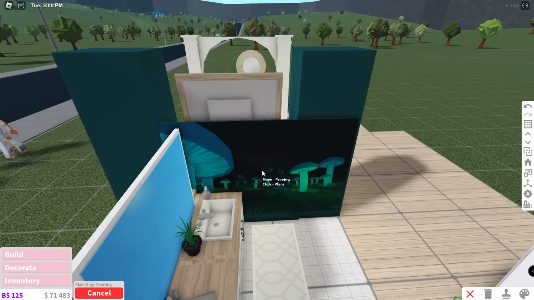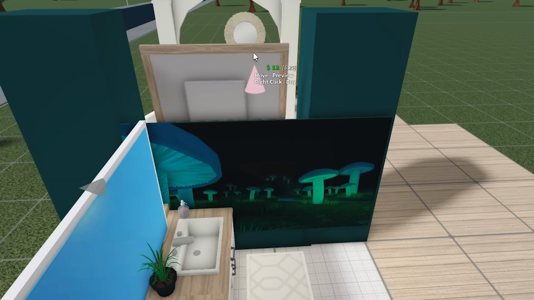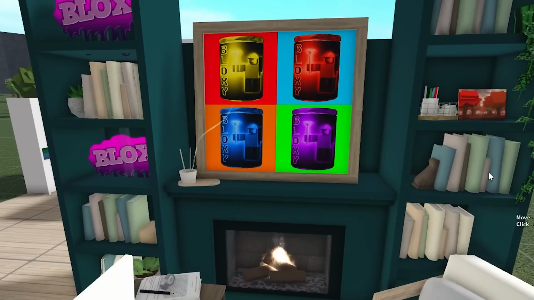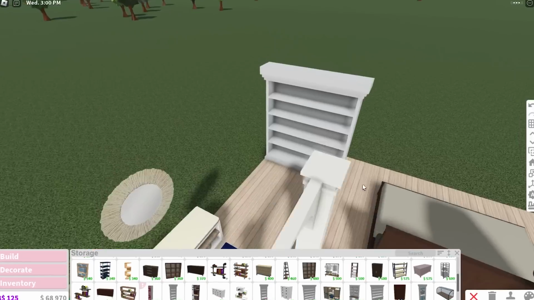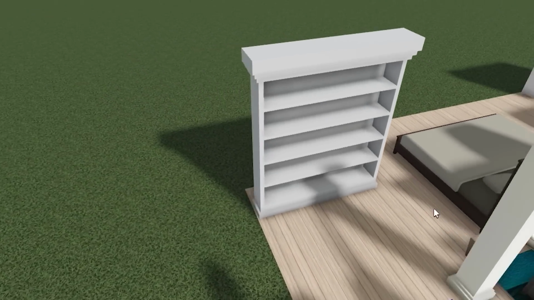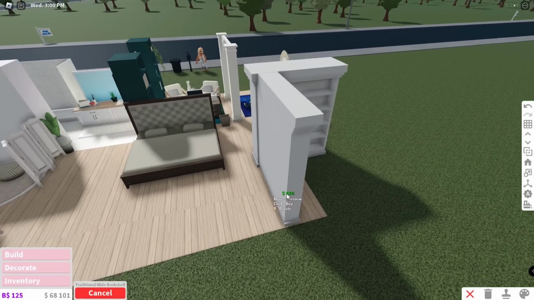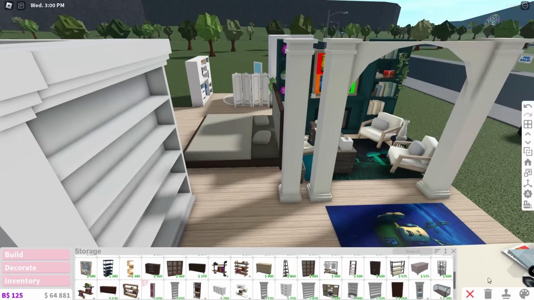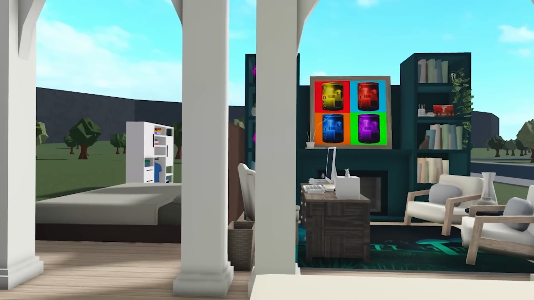Actually, the funny thing is, if I put this painting here and I make it as big as I want, it literally acts like a fake wall back there. I feel like I'm cheating the system a little bit, but honestly, if the shoe fits. I just put this bookshelf here because I know that there needs to be something there. So what if this is the pantry somehow? I think I need another archway going into the bedroom. This is kind of an awkward space right here.